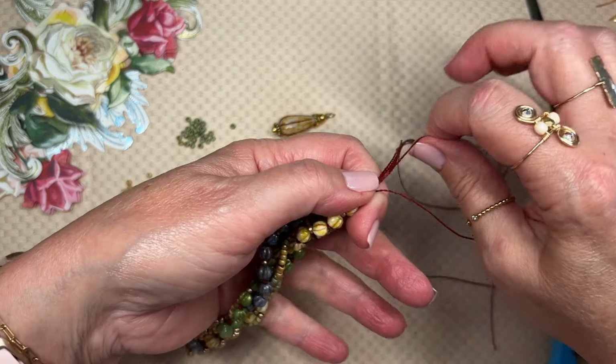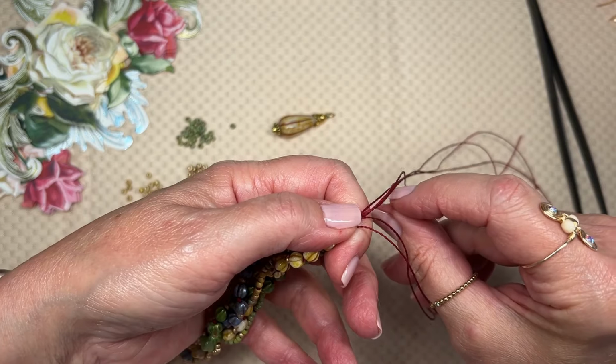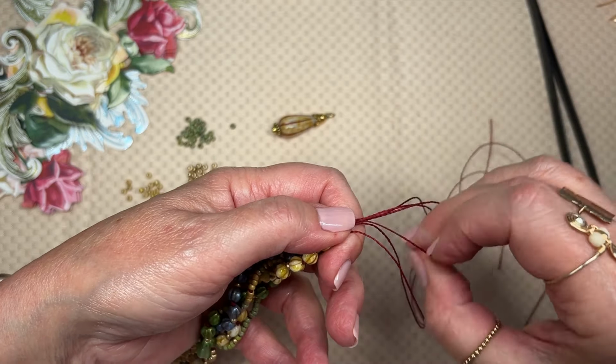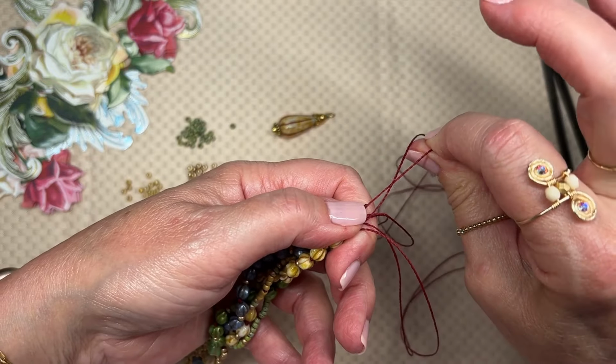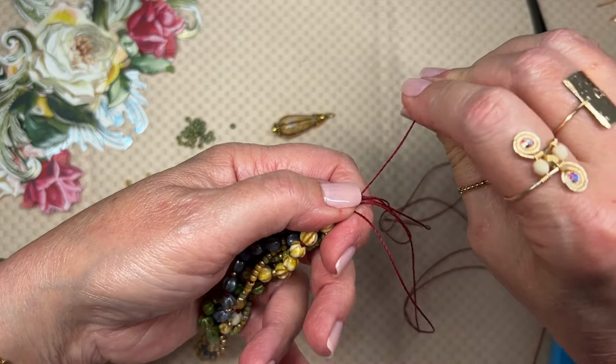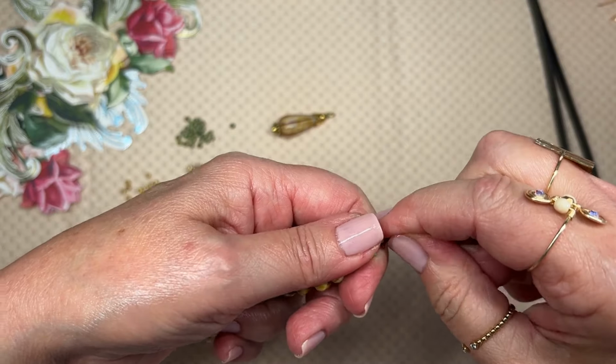And with six strands, that can happen. So before I tie my knot, I'm just going to give every single one of these a pull and just make sure that they're all, I still haven't gotten to that. There's that green one right there that was sticking out a little bit.